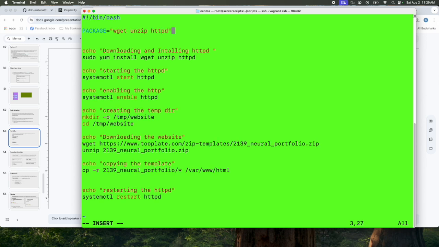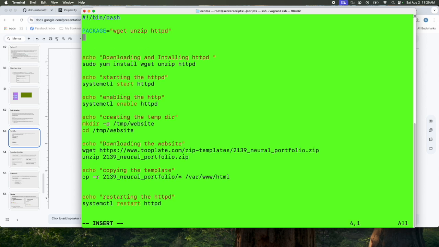Then service, httpd is the service. I'm going to copy this, and service is equal to httpd.